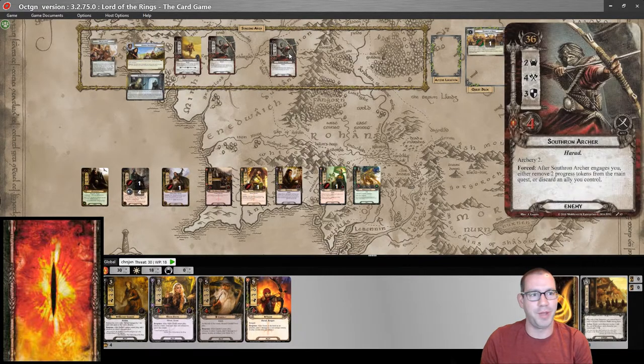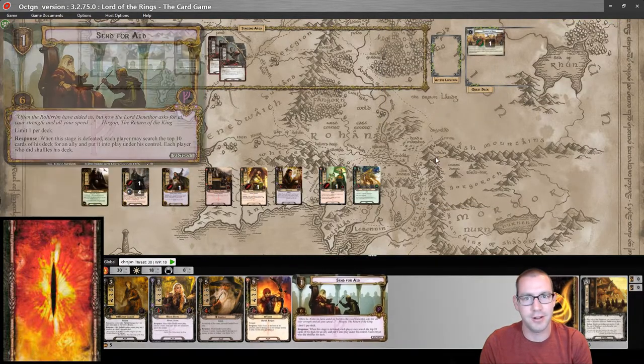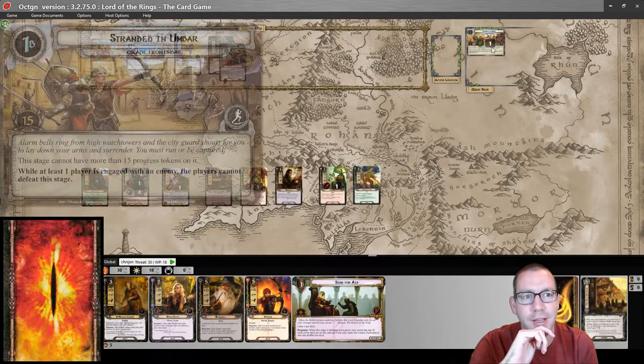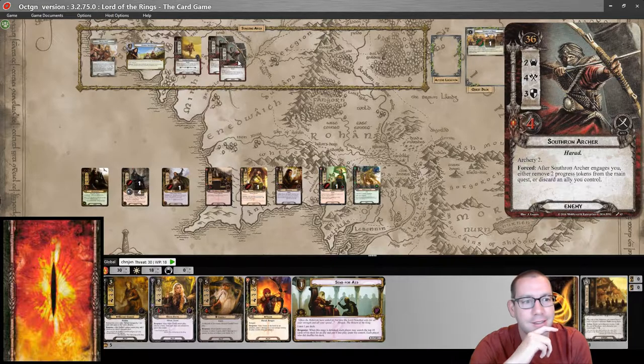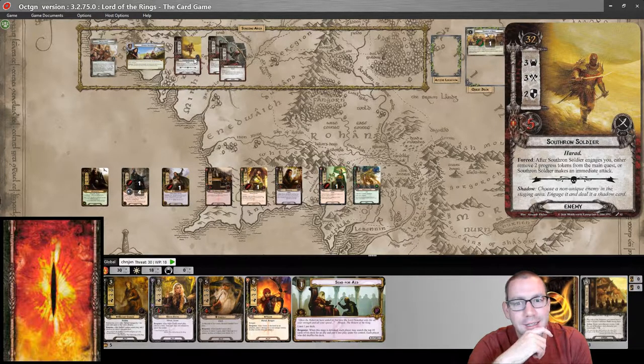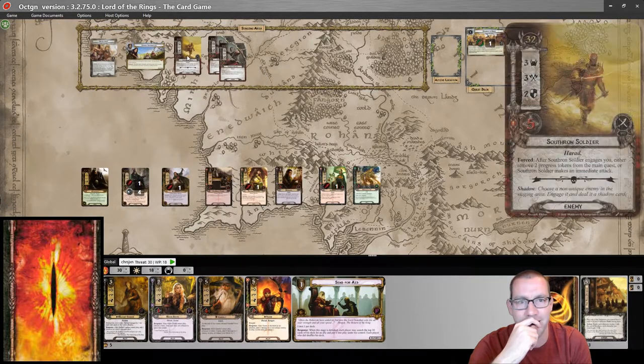So, let's see what we get. Another Southron Archer is kind of bad, but does not in any way affect my ability to clear out this quest. So, up against 7, that is 11 progress. Add In Enemy Territory to the victory display, drawing a card. Alright, there's an interesting one. I still only have 1 progress on the main quest, so maybe that's bad. So I can't clear that out yet.